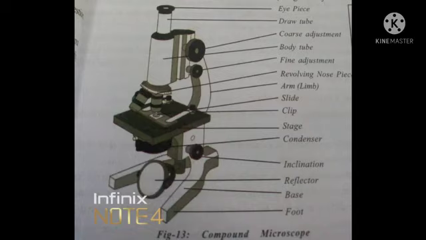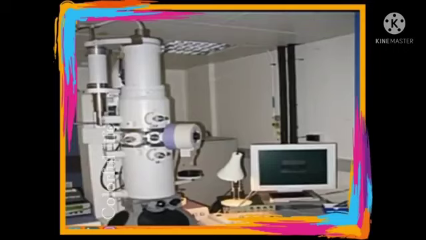Here we can see students' compound microscope. This microscope is used in the present days to see the cell, so the cell can be enlarged many times and we can see the cell properly. This microscope is used in hospitals and in laboratories. This is an electron microscope. Students, this is used in bigger institutes like CCMB, ICRISAT, NIN and hospitals. The cell can be enlarged more than 1000 times.